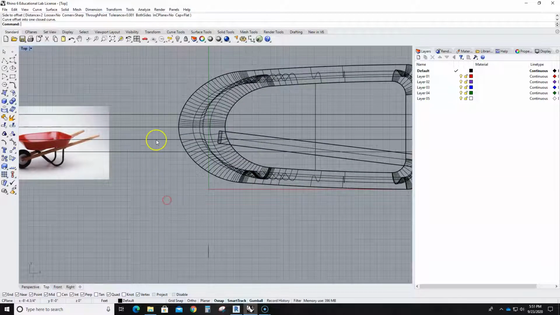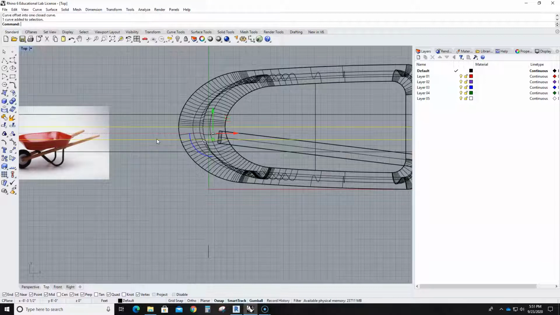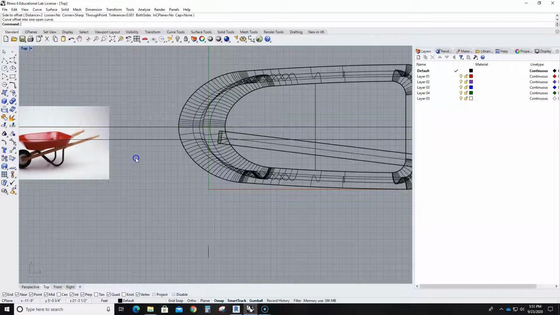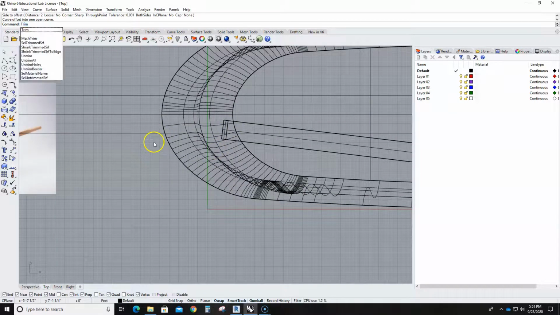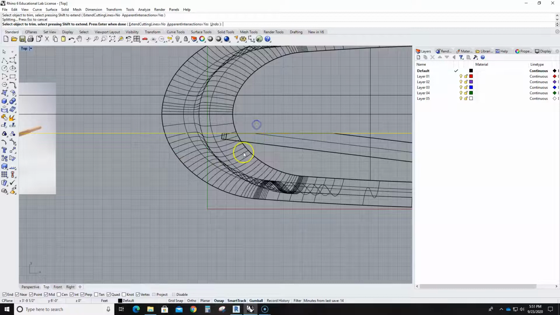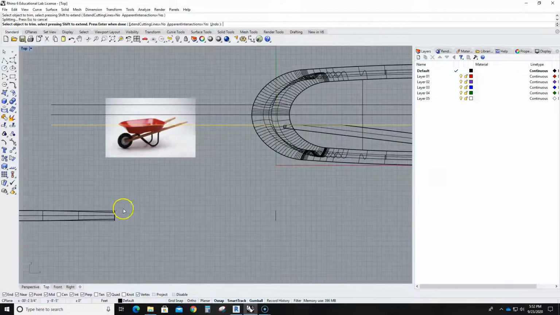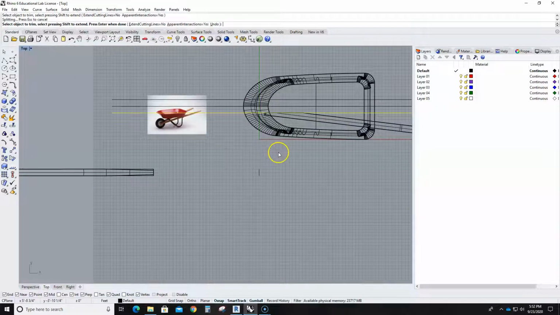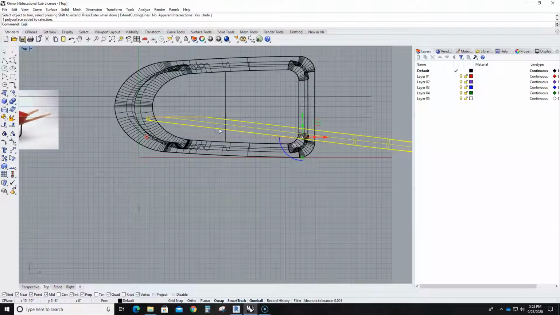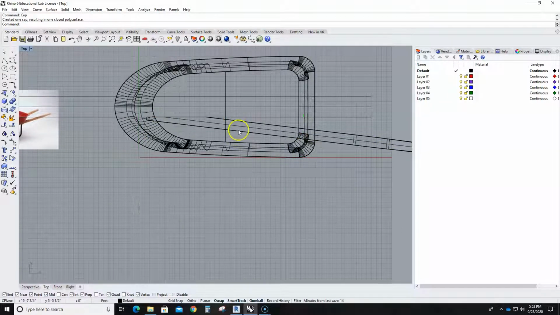So then I'm going to use this line here. Oops. Oh, sorry. I'm going to go back to offset. I had cap on, so I don't want to go. I'm going to go cap none. So then it's just a straight line offset. Okay, so I'm going to use this line here to trim. Cutting object is going to be this guy, and I'm going to trim off that surface. So that gives me that little, I guess, the angular cut that this wheelbarrow is supposed to have. Let me see, cap that so that it's solid, and I'll mirror that.